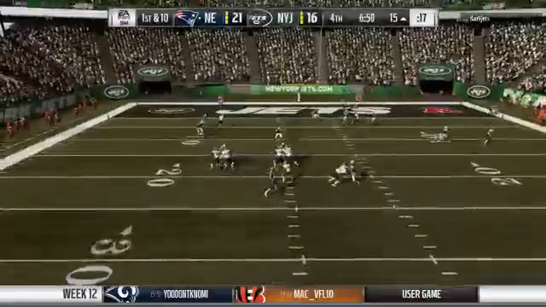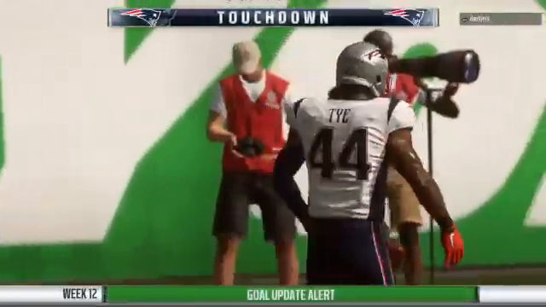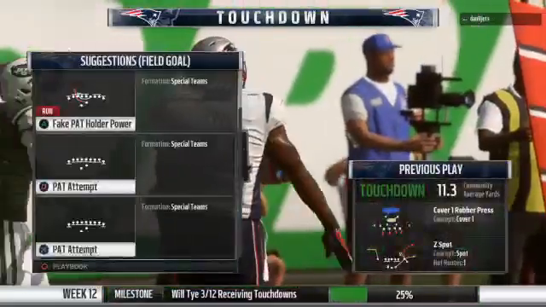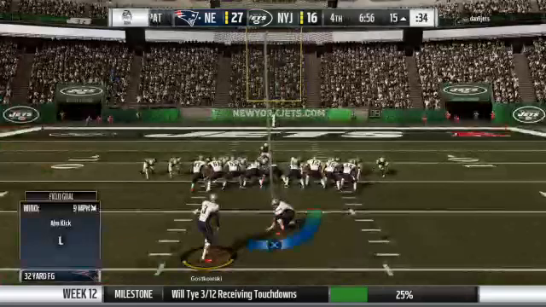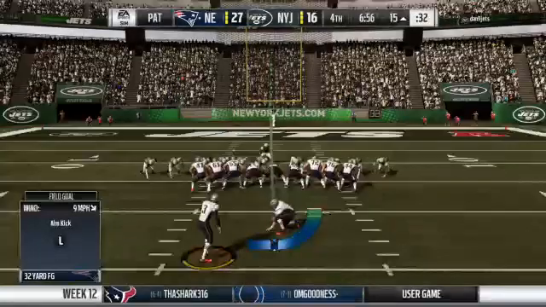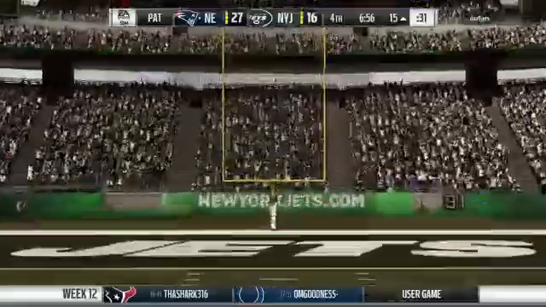Down throw for Bridgewater. And that's going to be caught for a Patriot touchdown. Will Tye, his 3rd touchdown now on the year. And the Patriots add on to their lead. Sometimes those tight ends are a mismatch. They found the mismatch there.